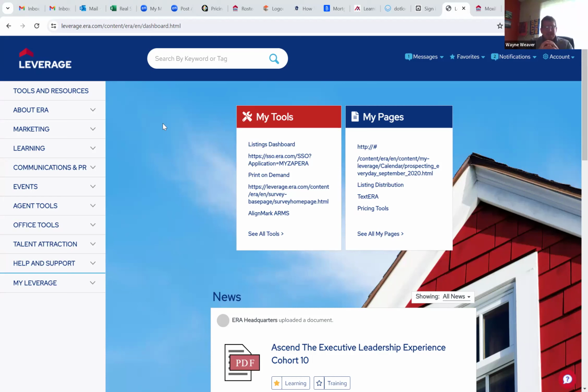So today we're going to be talking really just all about buyers in general, but obviously with everything that's happening, we're going to focus on value propping when we're talking with a buyer, which could potentially down the road mean we need them to sign an agreement to pay us for representing them.